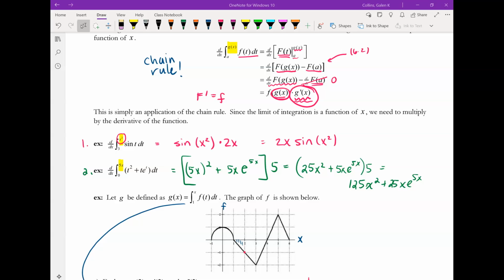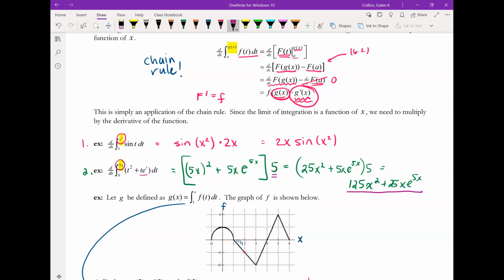All right, hopefully you gave yourself some time to try those examples. The second chain rule one up here is a little trickier. So anywhere we see a t, we're going to replace it with 5x. Be careful that we do that in parentheses. We always substitute into parentheses. So that becomes 5x times 5x, not just 5x squared. And over here, instead of t e to the t, we have 5x e to the 5x. But don't forget the chain rule. We have to multiply all that by 5. So our final answer should be 125x squared plus 25x e to the 5x.